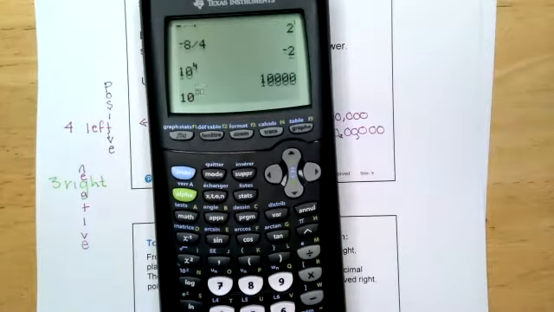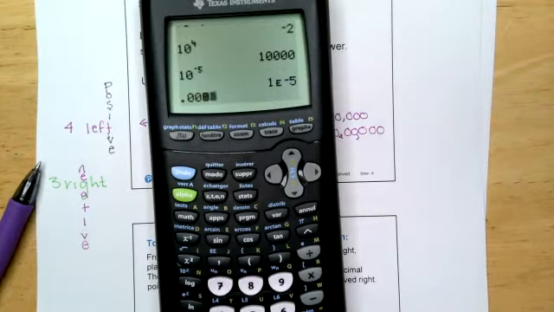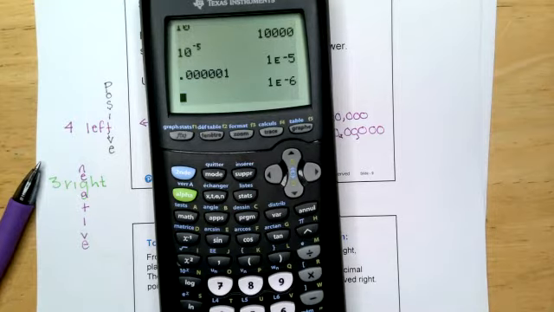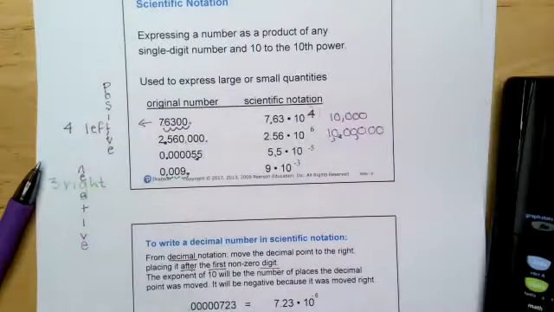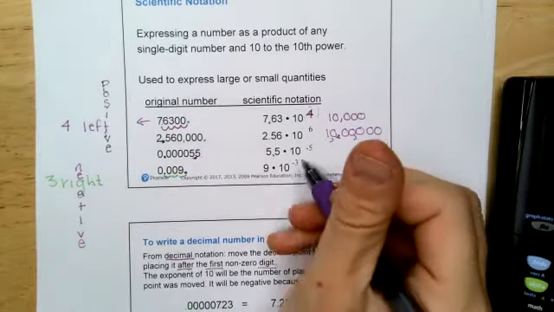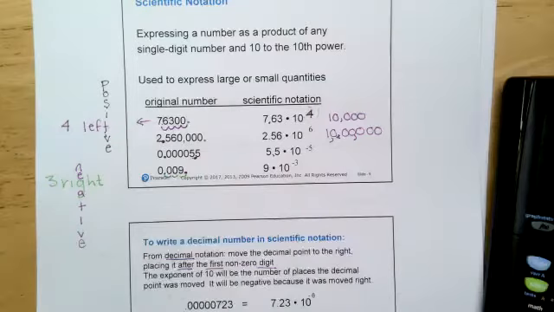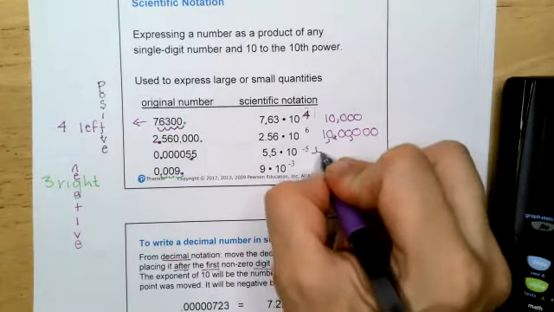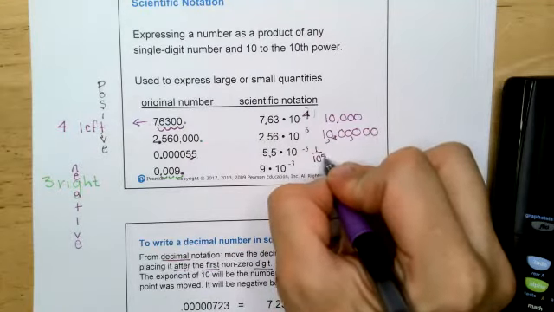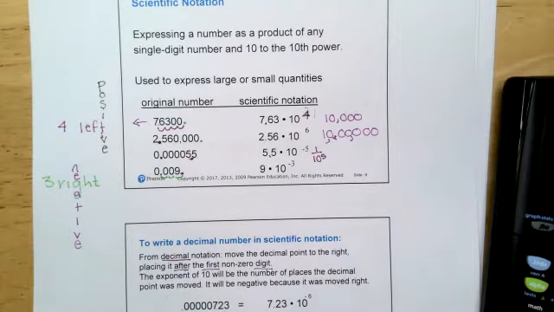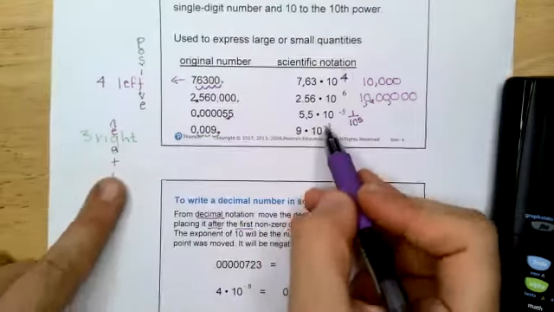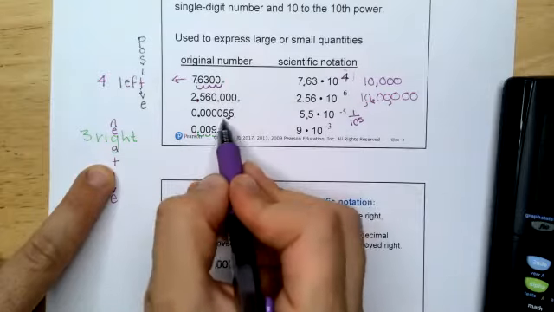What happens when we raise it to a negative power? Oh, sorry. Okay, my calculator. Basically, you get a very, very small number because that's the same as dividing by 10 to the power of positive 5, right? We know that from the exponent rules. 10 to the power of negative 5 is the same as 1 over 10 to the power of positive 5. So your exponent's going to be negative if you have to move it right.